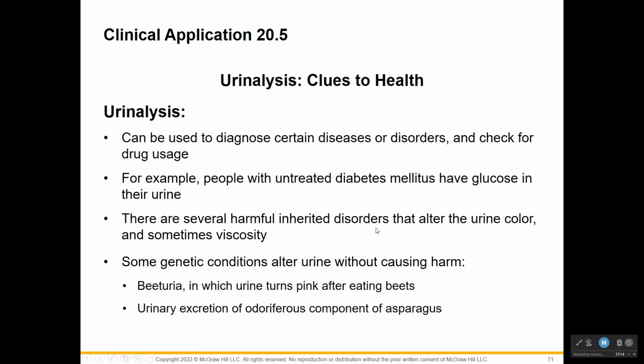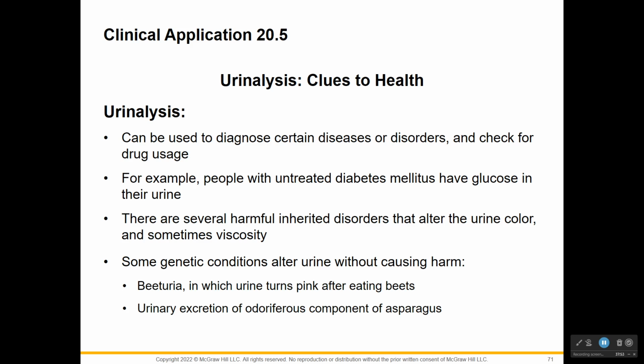If you were in my class, we would do a urinalysis if you wanted to, where you can measure your urine, measure the pH and compare it to a color chart, and then we look at the amount of water in your urine as well. And we said that people who have diabetes will have glucose in their urine. That's actually one way that they can test for diabetes. And there's a few things that can change your urine color and even the viscosity of your urine. That's kind of crazy.